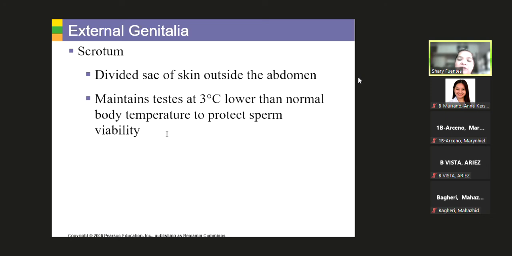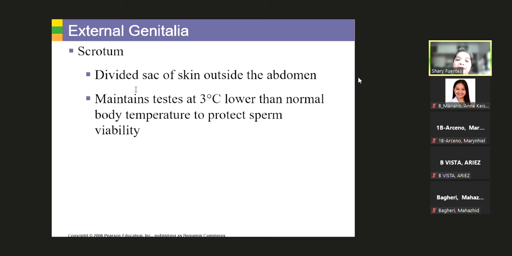So, let's talk about what you can see outside. What you can see outside is a scrotum and the penis. So, the scrotum is a sac. Ilang scrotum meron ang lalaki? You only have one. That looks like two. Bakit siya parang two tingnan? Kasi meron siyang median, may line sa gitna. We call that line the median raphe. So that line makes it look like two, but actually isa lang siya. Pero meron siyang septum sa loob. Internally, may septum siya that separates them. So parang may dalawa siyang compartment nandoon.